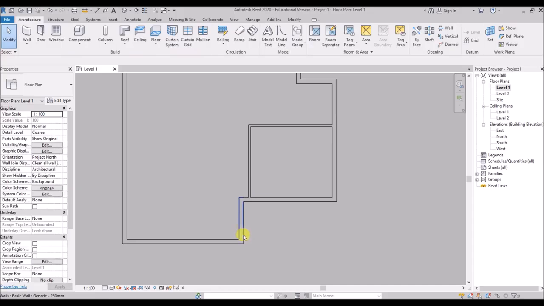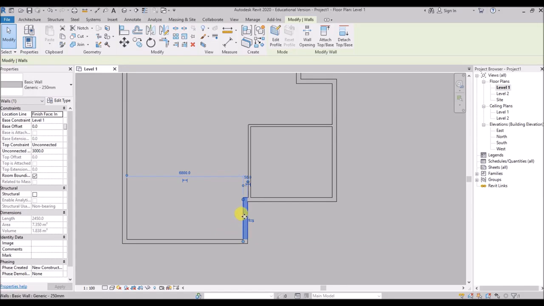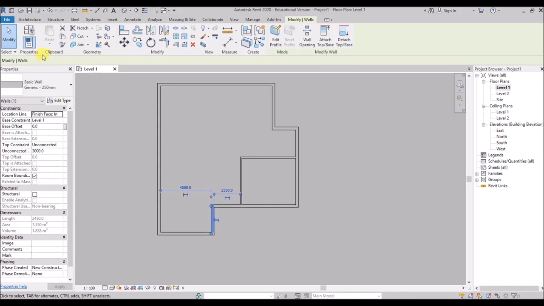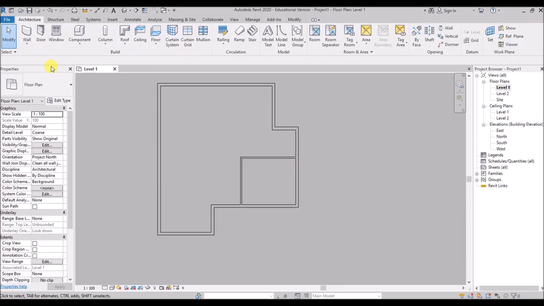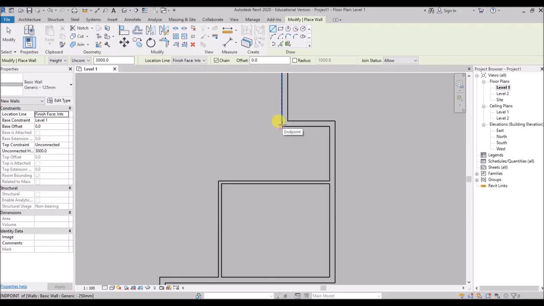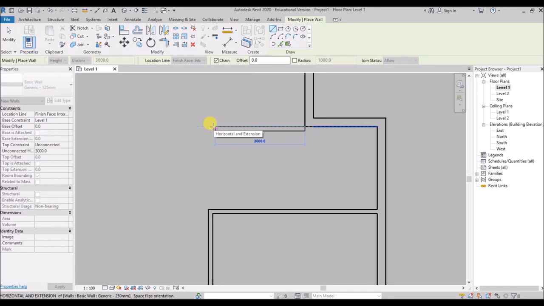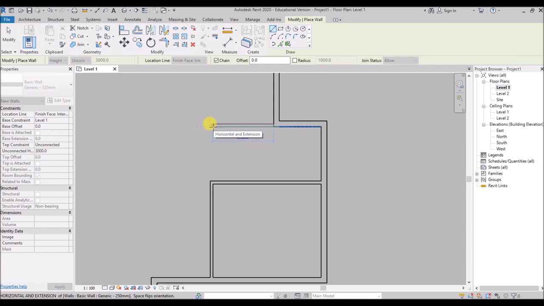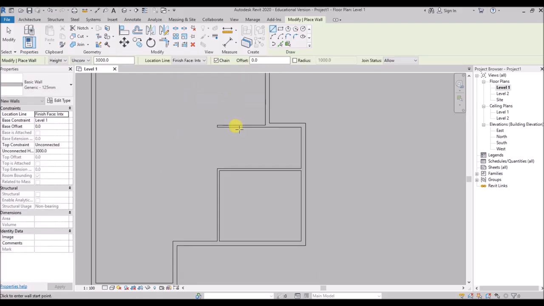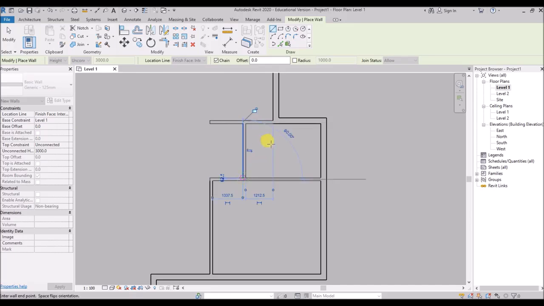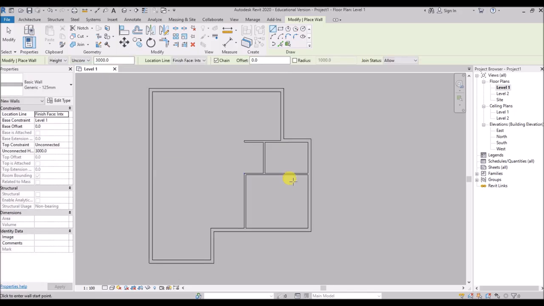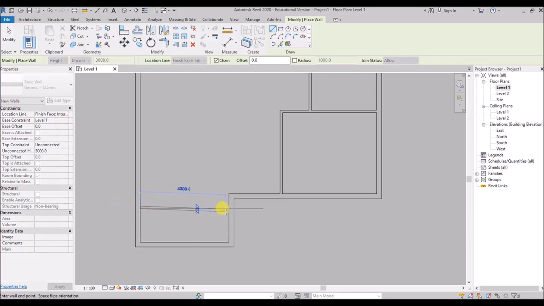I'll press escape once more and then move this wall a bit towards left. You can drag the wall like this to move. You can select the wall and use direction keys in the keyboard to move as well, and then press escape. Click on wall tool again. Click at this endpoint. Move it towards left. Now I want to flip the direction of the wall, so you can press spacebar to flip it. Then click using the extension of the wall as shown, then right click and cancel. Draw a wall like this, press escape or right click and cancel, then a wall like this.